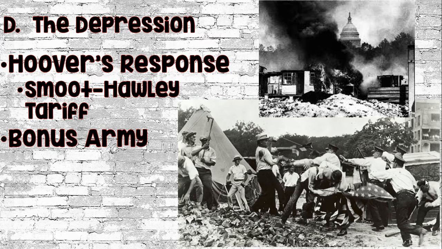And eventually Hoover felt he had no choice but to send in soldiers, to send in troops to clear them out. And the general that was in charge, which was MacArthur, some of you recognize him for things he'll do later, he was particularly aggressive and came after these veterans with tanks and tear gas, and a couple people got killed. As you can see from this image here, didn't look too good.